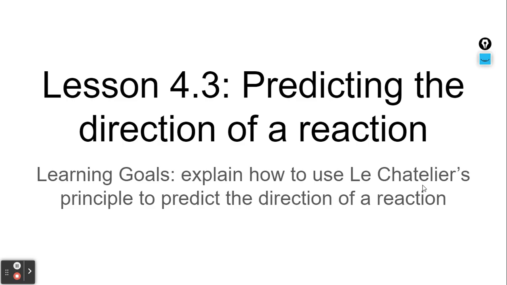So today we're going to learn how to use something called Le Chatelier's principle to predict whether a reaction will proceed towards the right-hand side, the products, or towards the left-hand side, the reactants. This, of course, applies to reversible reactions. So far in this unit, every reaction we've worked with has already been in equilibrium. Today, we're going to learn what to do if a reaction hasn't yet reached equilibrium. We're going to learn how to predict whether the reaction is proceeding in the forward direction.